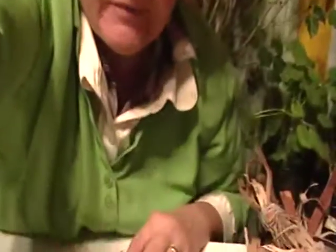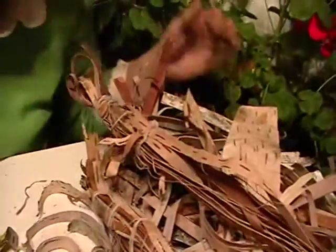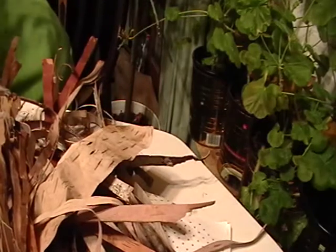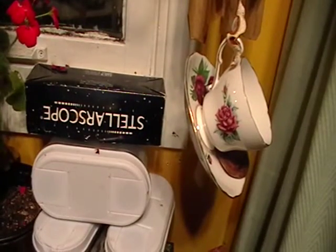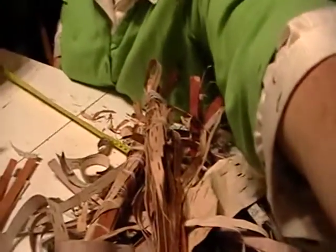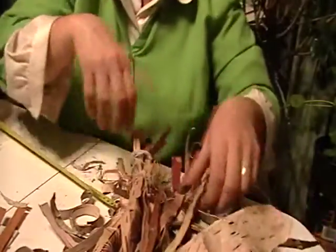Hi. Okay, now I need 12 pieces that are 10 inches long. So I'll go through my little pile here again, and I'll see what I've got. Okay, I'm sorry. Okay, out of this pile, we need some that are 10 inches long.